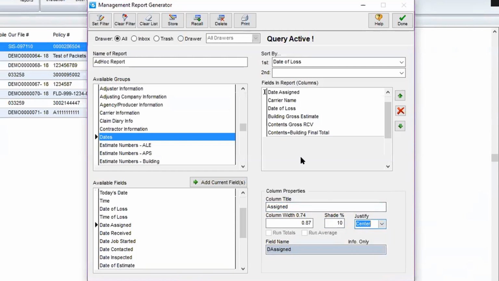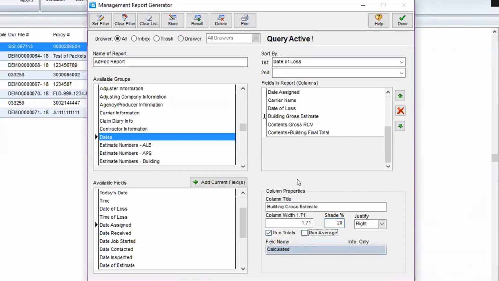And normally what I do, guys, if I need to go to the building gross estimate, which is here, I can then come up and name it to whatever I need. And so I have mine set to building gross estimate. I'm going to take that, and let's say that I only want to do a 20% shade, and I'm right justified. Okay, so that means that my figures are going to go on the right. Do I want the running totals and also a running average? I can do that. I'm just going to say running totals at the end. So this is really a neat generator.